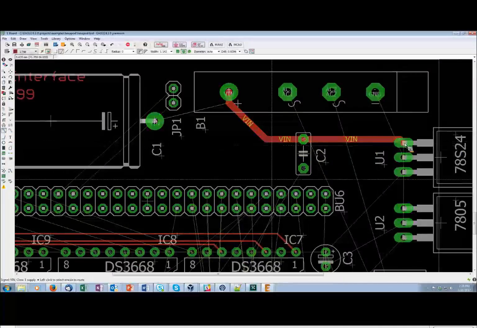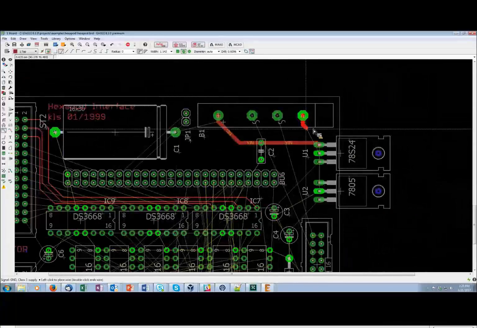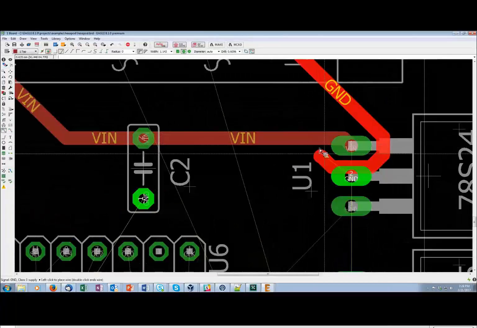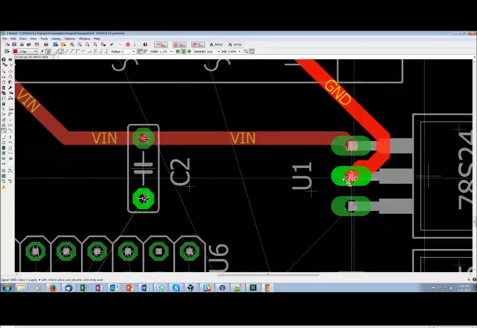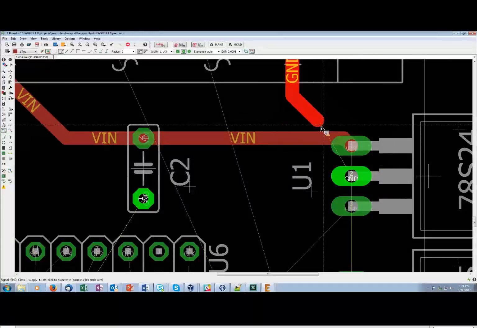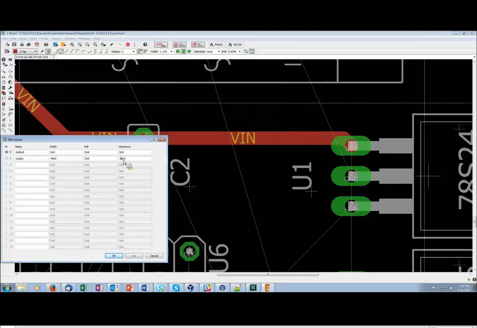Okay, so we have these, and now here we have another power trace. Notice that it's trying to maintain the larger clearance that I specified for the power traces. It's no longer keeping the 10 mil. It's actually doing a little bit more. And we can really show that off if we go to our net classes and set something ridiculous here.